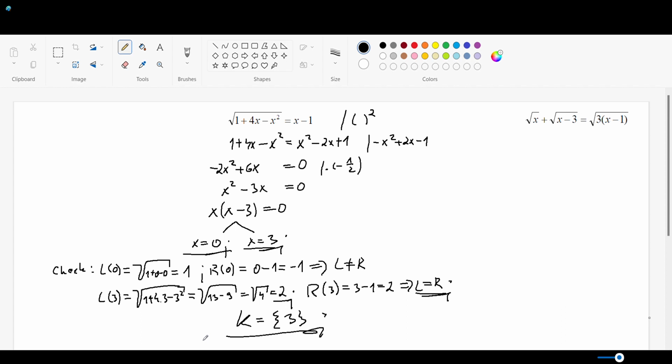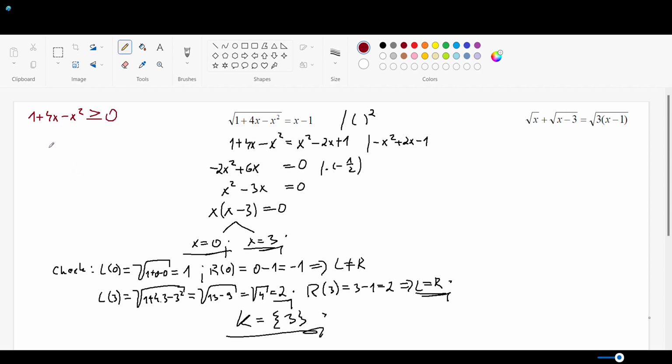If you really want to find out why, there is a good manner sometimes. I want to remind you that the square root of this expression is defined only if the expression under the radical is greater than or equal to 0. So basically it would mean solving the inequality: 1 plus 4x take away x squared must be greater than or equal to 0. Okay?